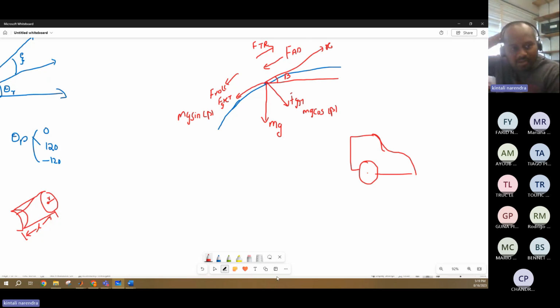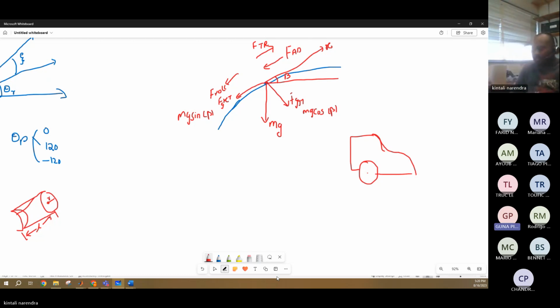Guys, are you with me? See, this is the best derivation we can do. It is physics, right? We can't actually experiment, and I can't show you. That's why I have FAD. That's why I have F roll. These are just forces. You need to know that. Yes, they are acting on the vehicle. That's it. More like a definition.